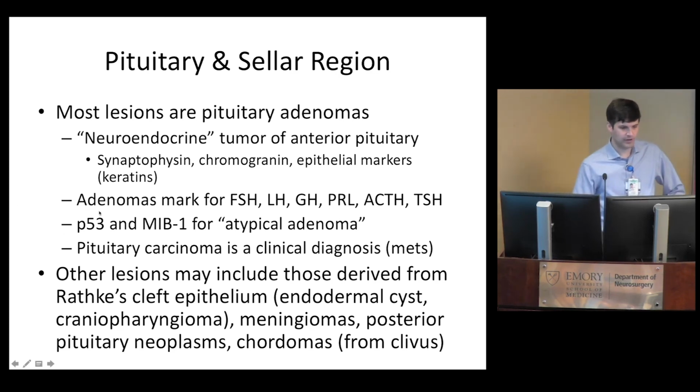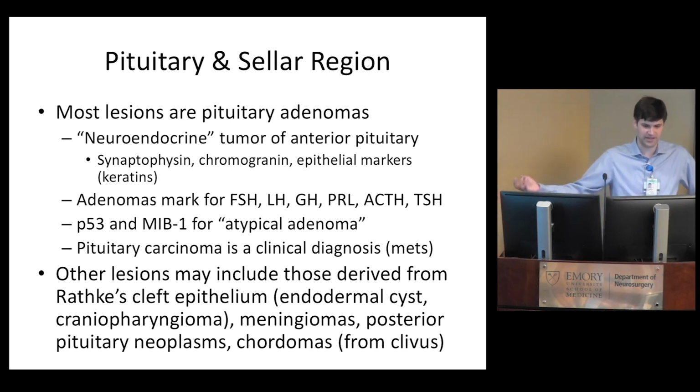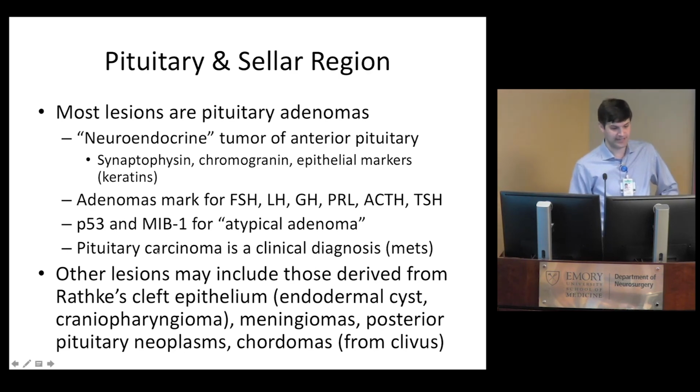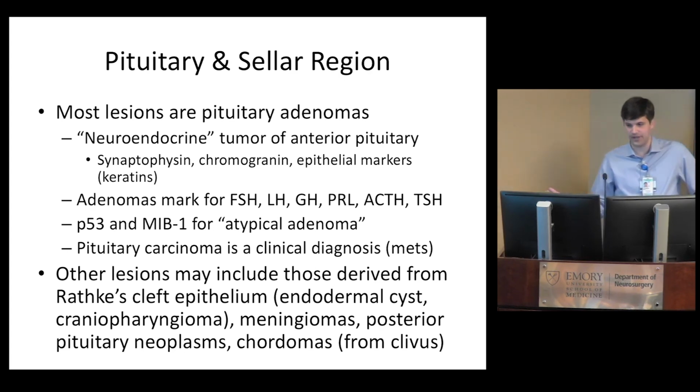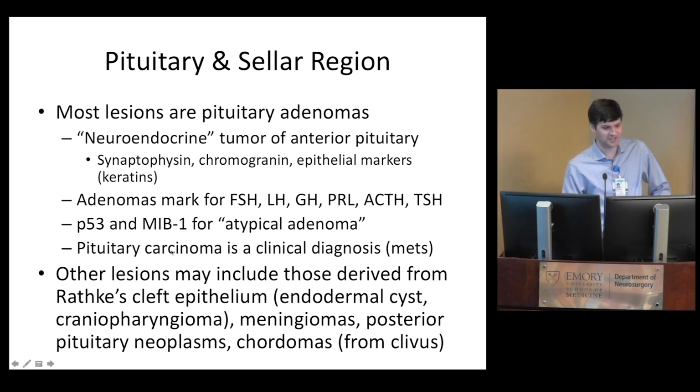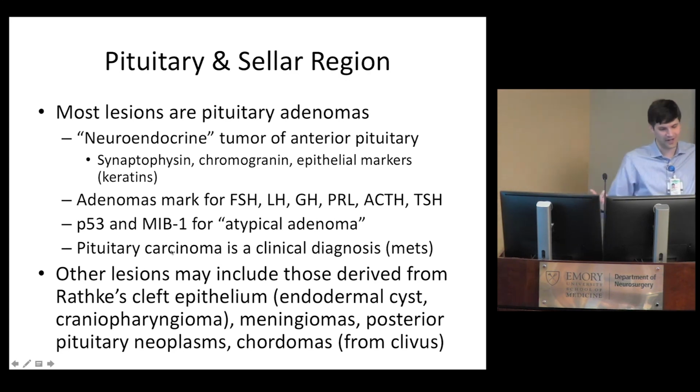But in general, the main thing is that you would call something an adenoma if it recurs, but if it ever metastasizes, if it forms a lesion separately elsewhere in the CNS or outside, you would call it a pituitary carcinoma. Well, that's a pretty defeating scenario for a pathologist. I mean, our whole existence is predicated on being able to basically look at something and predict what it's going to do. Well, if your terminology is based upon what the thing has already done, you're not doing a whole lot. So, in any event, if you have a metastasizing pituitary adenoma, you call it a pituitary carcinoma.